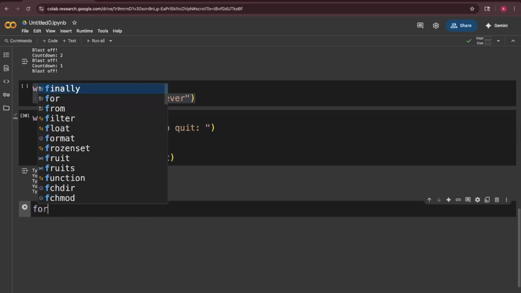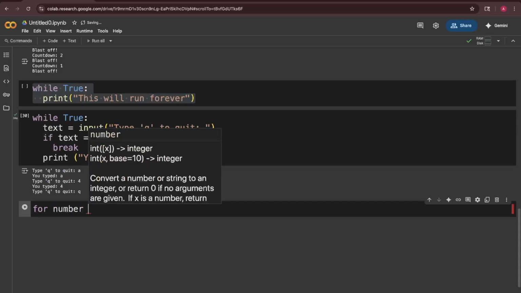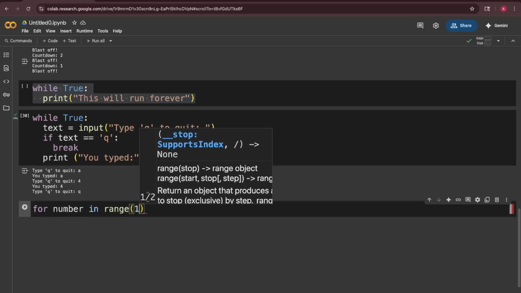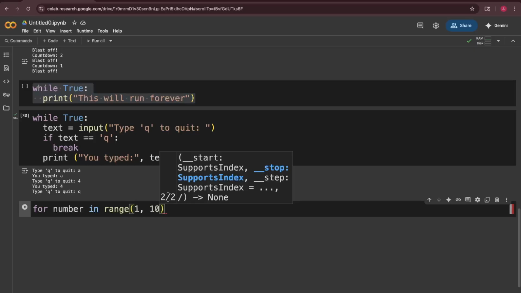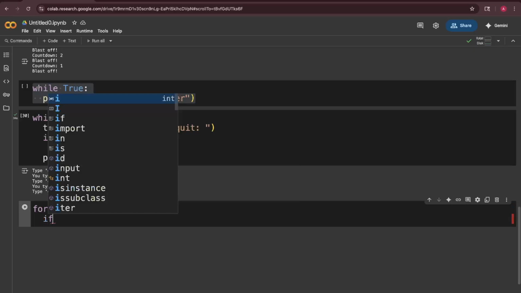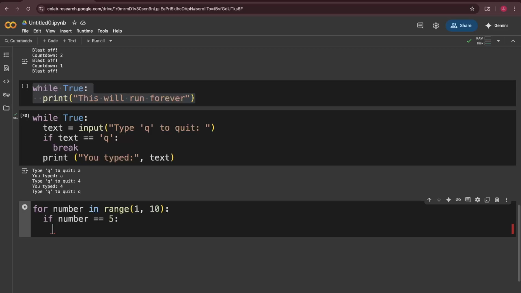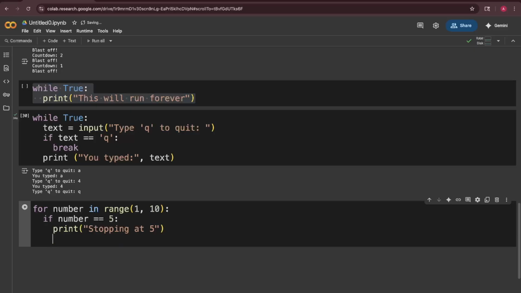For number in range(1, 10), if number equals 5, print "stopping at 5", break.